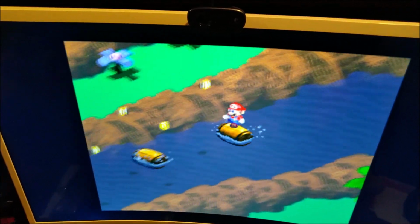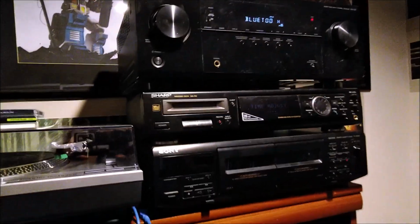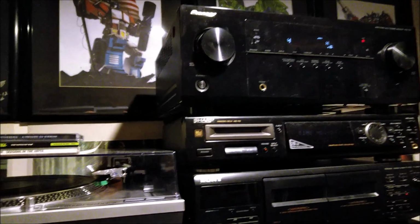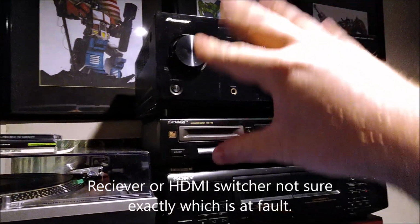And I've just started a trip down a very deep rabbit hole, unfortunately. What's wrong with this picture? You're like, picture? There's nothing wrong with this picture. Well, the problem is there's no audio, right? Even though the receiver is set to the correct input and all that stuff, we have no audio coming out of this thing. So, this has been an ongoing issue with this receiver in this particular setup.